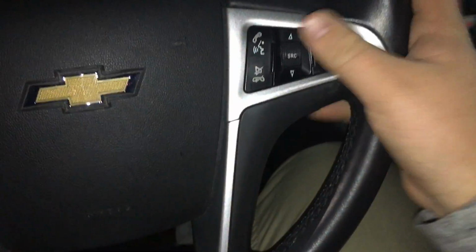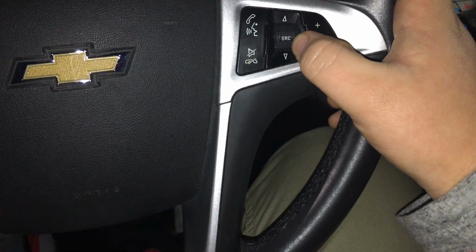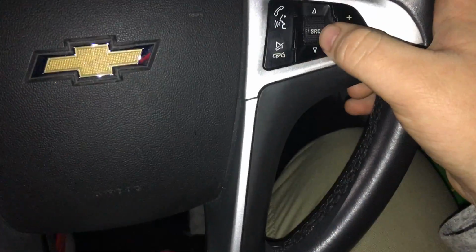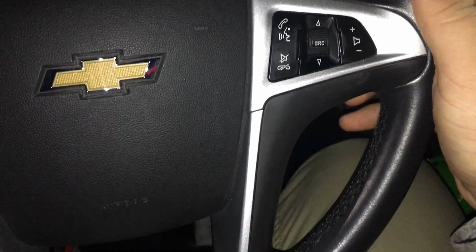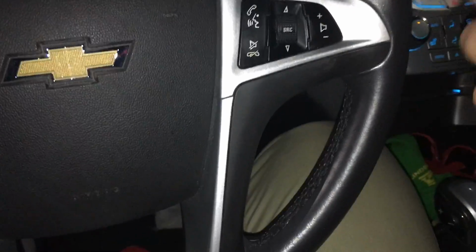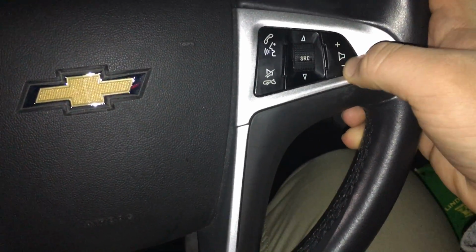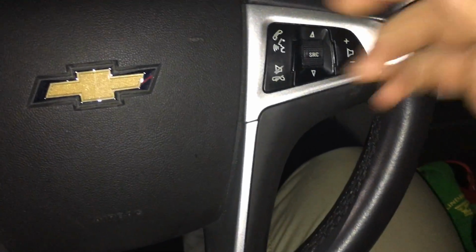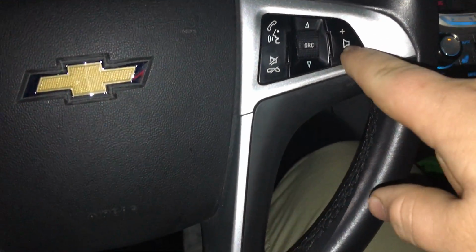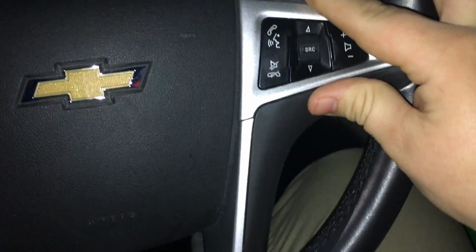That's weird. This one, it says SRC, and I think it changes the SRC of the vehicle. As you know, SRC actually stands for super ridiculously cool, so I think it cools the engine really fast. That's what the salesman told me 7 years ago when I bought this car. This turns the volume of the engine up and down, so if I hit it right here, that means it's now 9 liters. Oh, and now it's only 2 liters. Now it's 0 liters. So that's one of my favorite features.